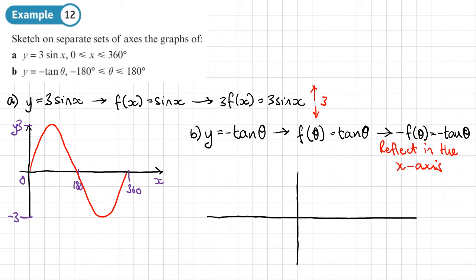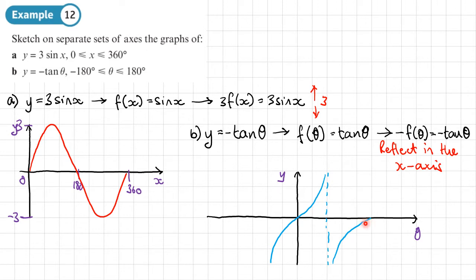So I'll draw our axes. So this time when we label the axes, we'll have one labeled as x, or theta this time, and the other labeled as y. Okay, I suppose we put a reflection in the x-axis, a reflection in the theta axis. Now I'm going from between negative 180 and 180. I'm going to draw the original graph of tan, and then I'm just going to use this to get my reflection. So once I've drawn my reflection, I will sort of rub this out.